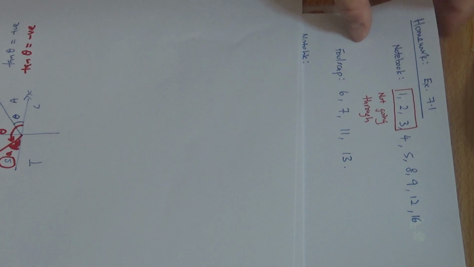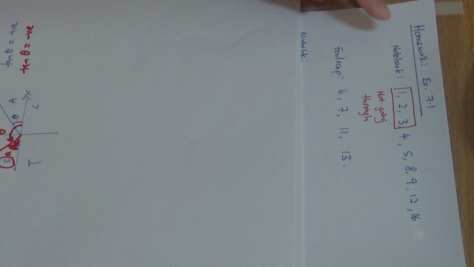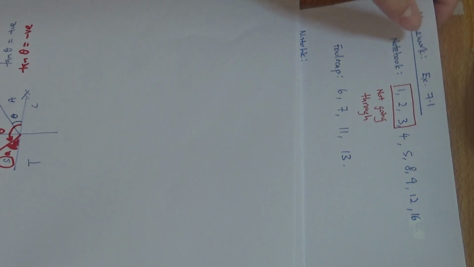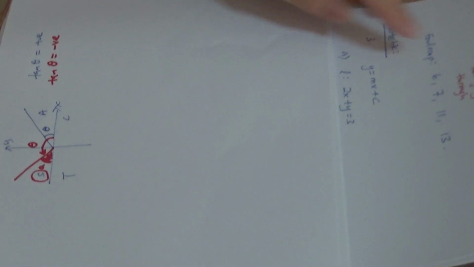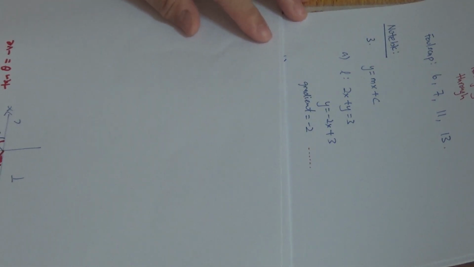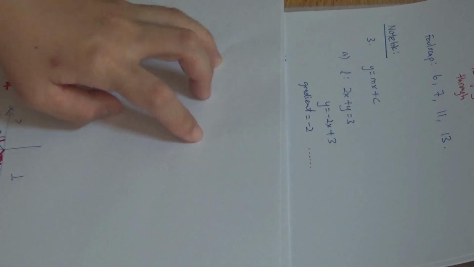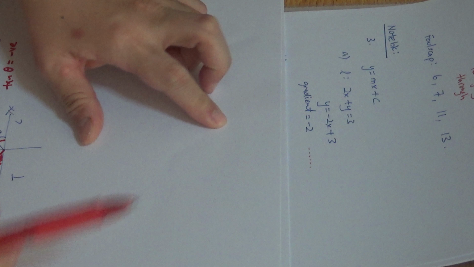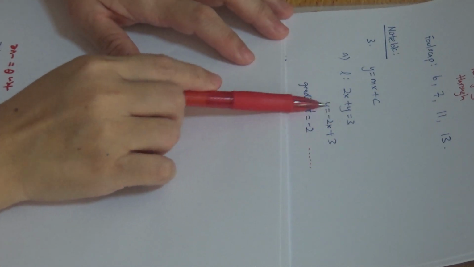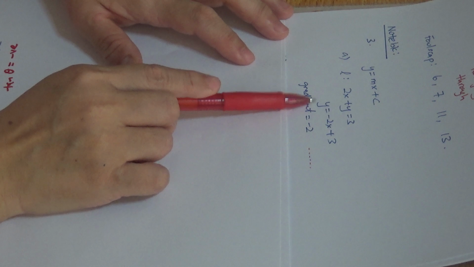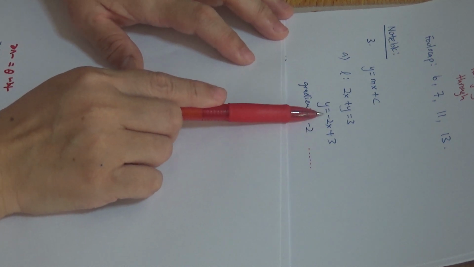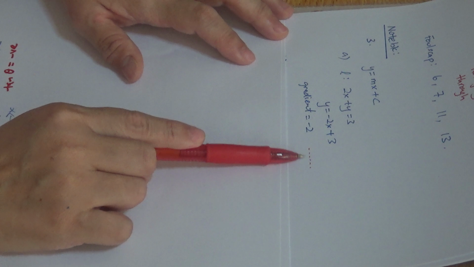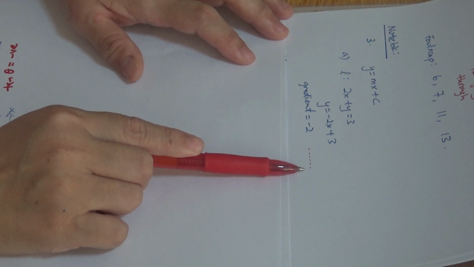Now for the questions in the notebook, I will go through the notebook questions first, then I will go through the questions on the foolscap paper. Now let's look at question number 3. Though I say I'm not going through, I'm going to give you a hint. We know that y equals mx plus c for a straight line. We must rewrite the equation in terms of y equals something, then we can conclude that the gradient is negative 2, and then you carry on with finding the equation of the line.